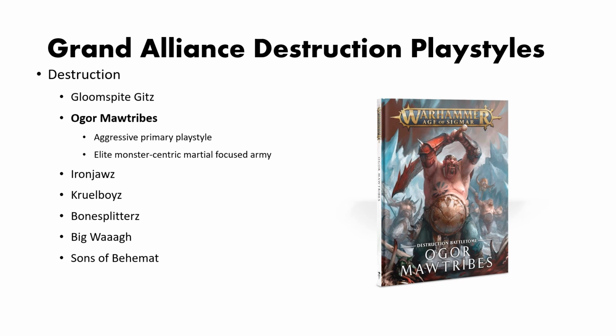Next up is the Ogre Mod Tribes. Now, Ogre Mod Tribes have a primarily aggressive playstyle. They like to charge in there and just crush up some stuff. They are very elite, generally speaking. Their models are expensive and they have a low model count. I'd say that Ogre Mod Tribes probably has the second lowest model count in all of the armies in Age of Sigmar, behind, of course, Sons of Behemat, which we will get to last. But with that aside, the Ogre Mod Tribes are a monster-centric, elite, martial-focused army. So they get a lot of value out of their big monsters and charging and barreling over the enemy. So if that sounds like fun to you, then pick up some Ogre Mod Tribe units.